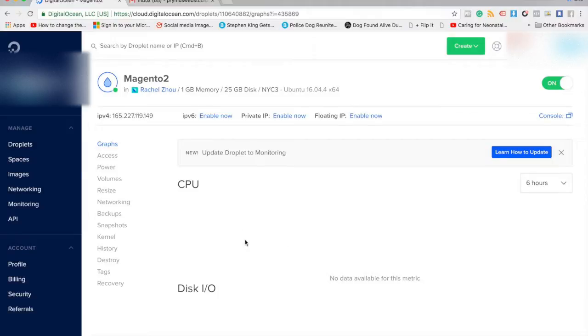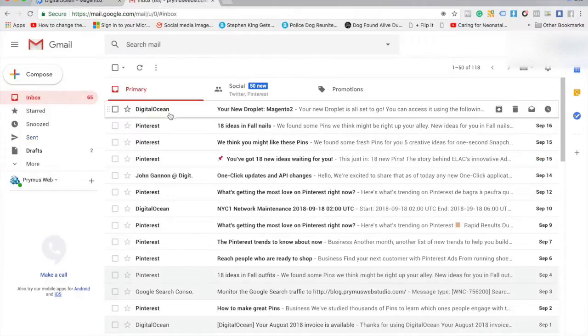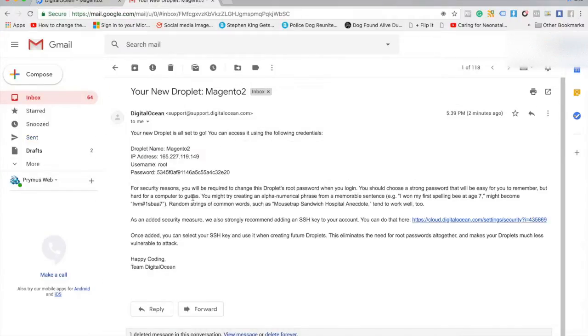Now, the most important critical thing you need to understand whenever you are creating a DigitalOcean instance is you have to make sure that when you actually finish creating your instance, you get an email from DigitalOcean. DigitalOcean is going to email you the droplet name, the IP address, the root username to the server, which we're going to actually need to log into the server, and also the password for that server. So this is extremely important.